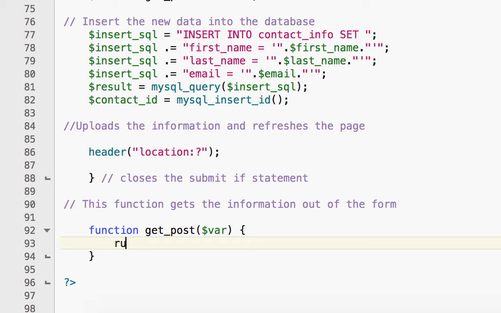So what we're saying is we're going to use another command that's set up in PHP already called return, and it's basically saying return a particular value or result. So we're going to say MySQL, and this is a predefined function, mysql_real_escape_string.